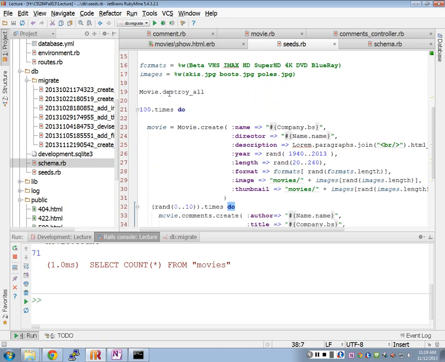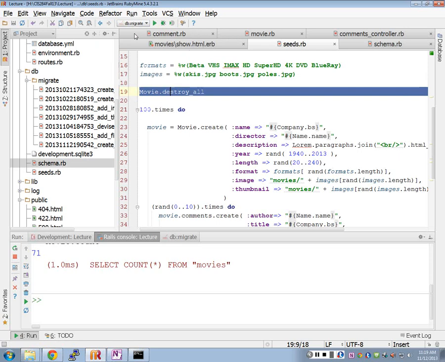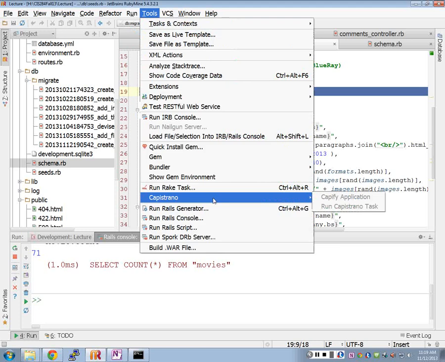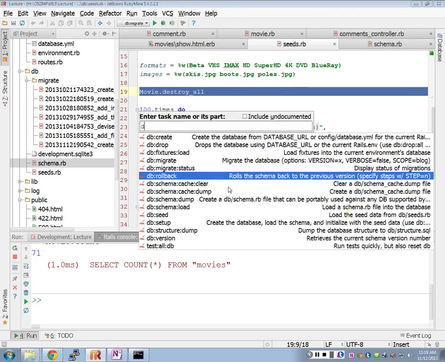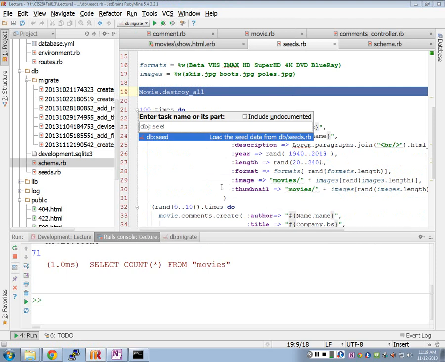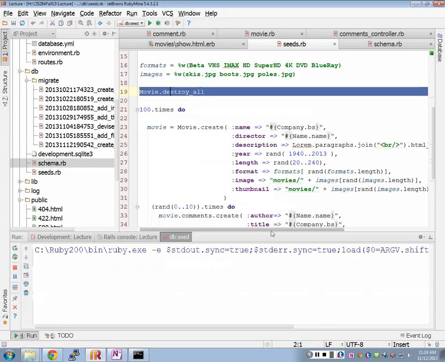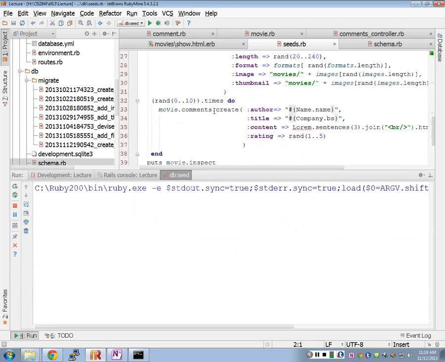And I'm destroying all the old ones, so that's fine. So let's do my DB seeds. Seeds. And it should create a bunch of movies that have a bunch of comments as well.